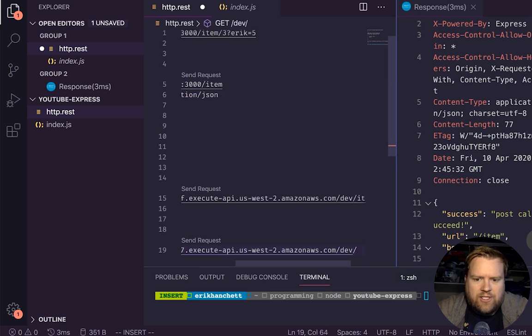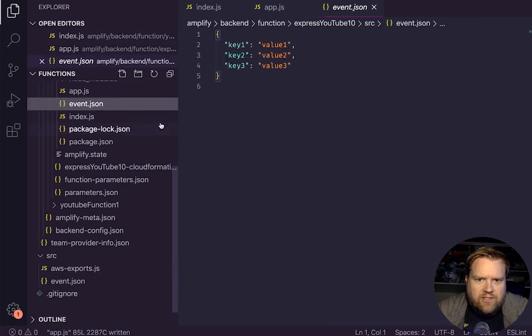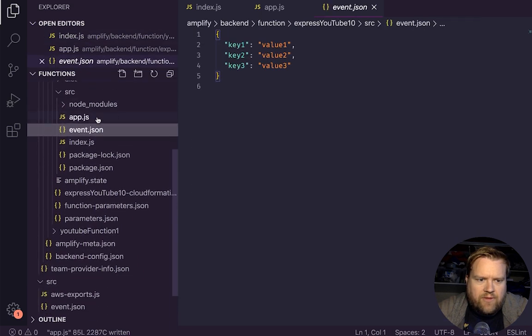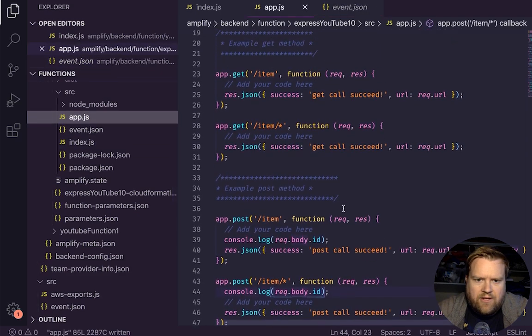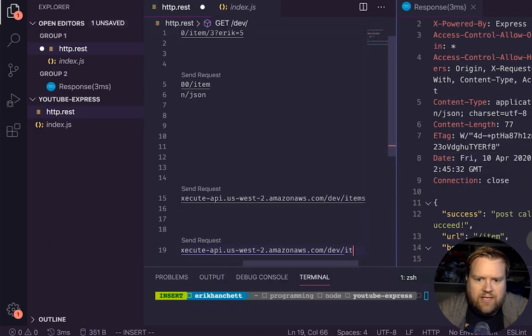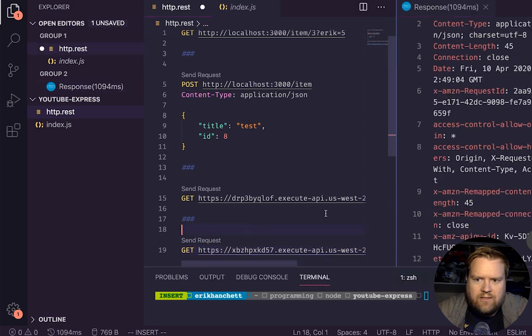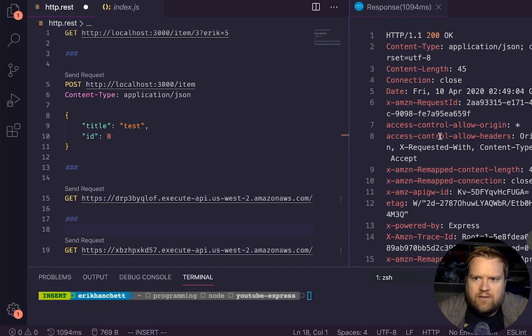And we'll do slash. And if I remember correctly, with our different functions, with our express, we have an app.js file that has /item. So let's just do a get for /item first. Send a request. All right, so it said OK.